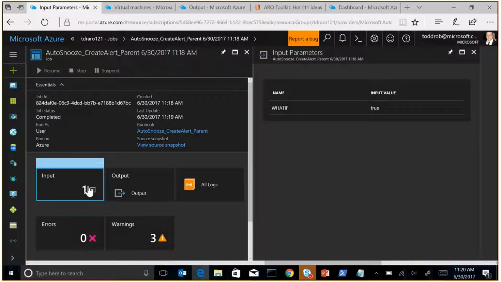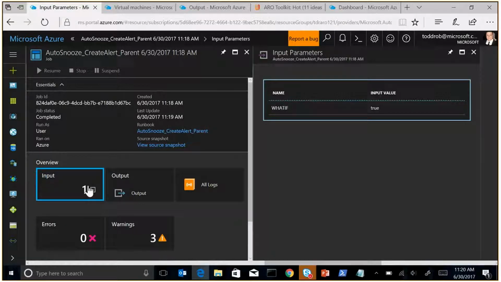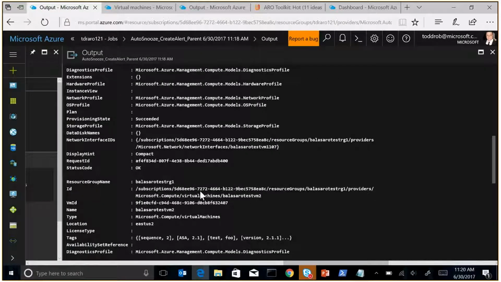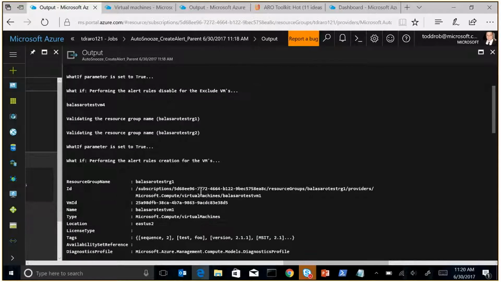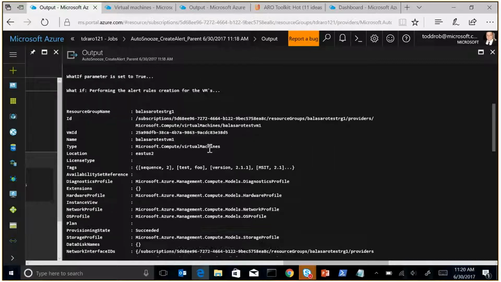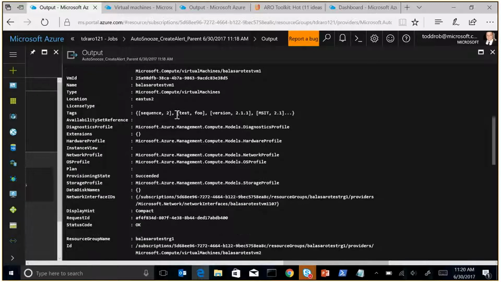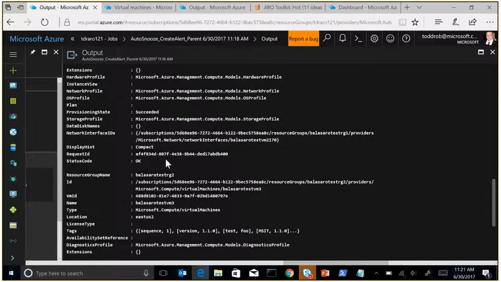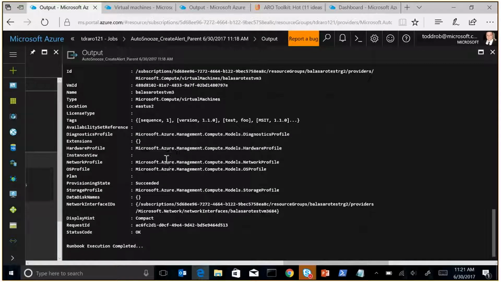So input is what if is true. Output should show me just what it's going to take effect on. So you'll see here that we're going to target VM1 right there. We're going to target VM2 right there. We're going to target VM3, and I shouldn't see number 4. I don't see number 4, so cool. That's working as we expected.